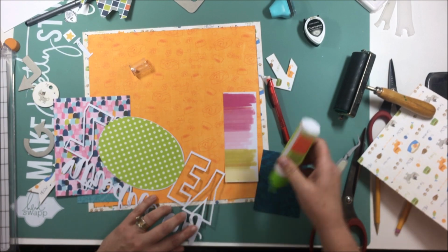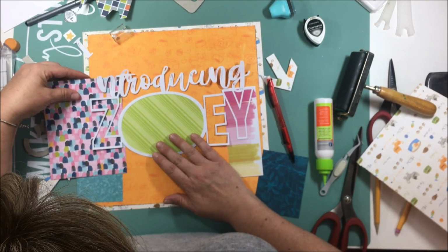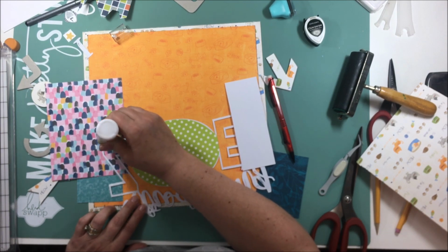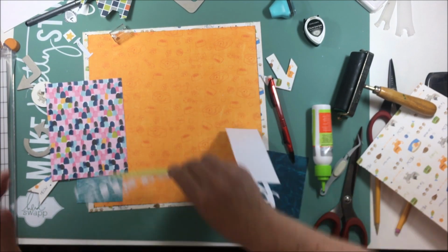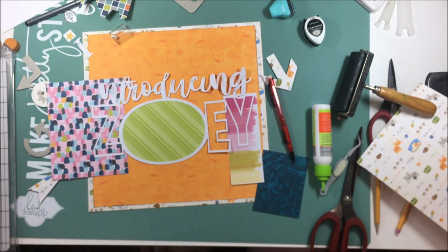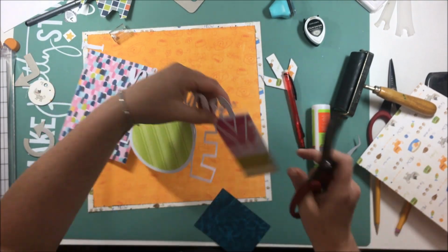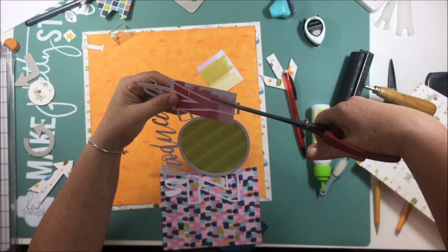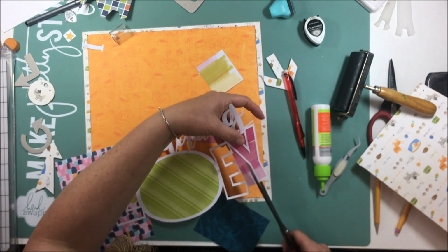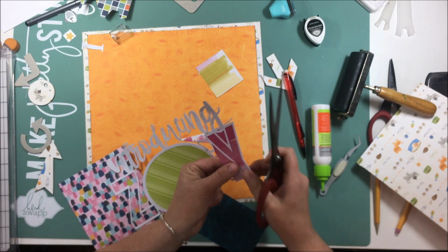And there's several ways to back a cut file. You could trace it and cut it, you can glue it and then cut it. Usually I trace and cut, which after doing it by gluing it and cutting it, I think I do like tracing it and cutting it better, because trying to cut it once the glue is down, I felt like I was mangling the paper, trying to get into the little areas to cut out the dip in the Y, the little V at the top of the Y and whatnot.